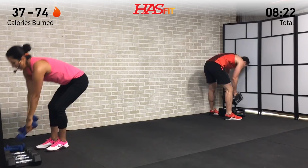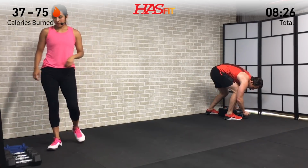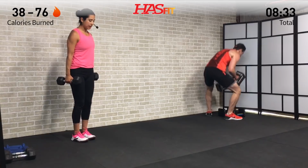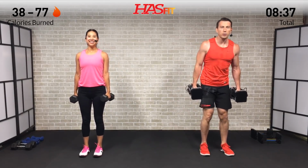Okay, so I'm going to really try to up the weight on my last set here for my curtsy lunge. Again, you decide what's right for you, but we're doing eight repetitions. Just eight. Here we go. All right, here we go, here we go. Get those legs moving. Here we are in three, two, one.